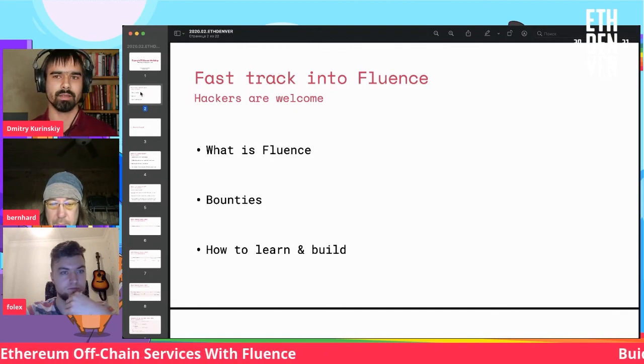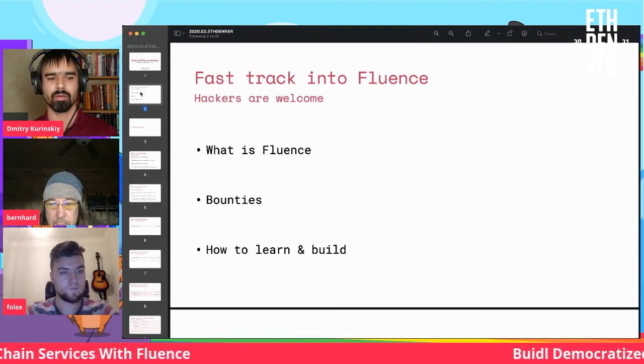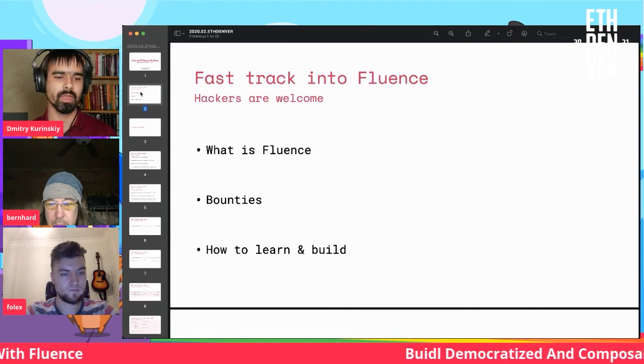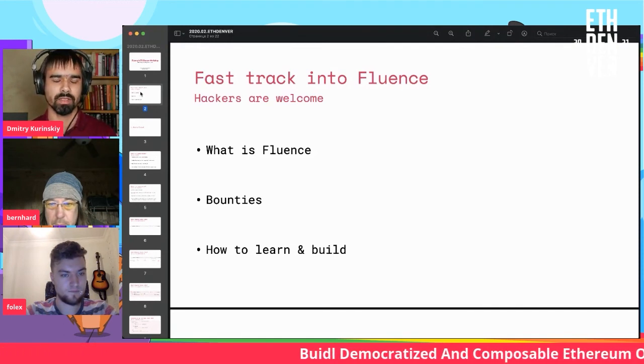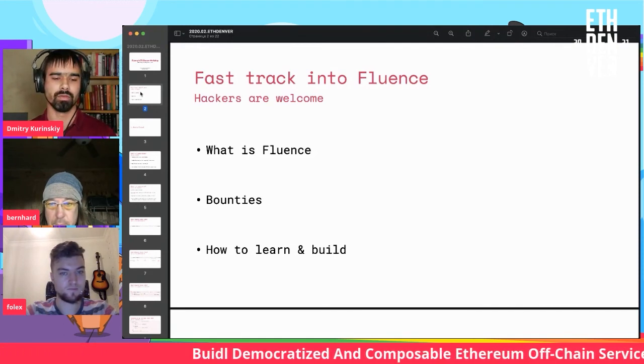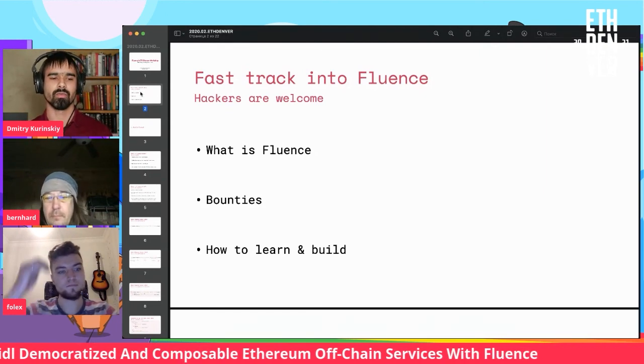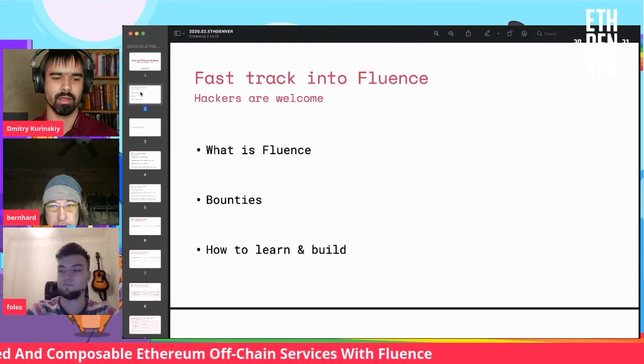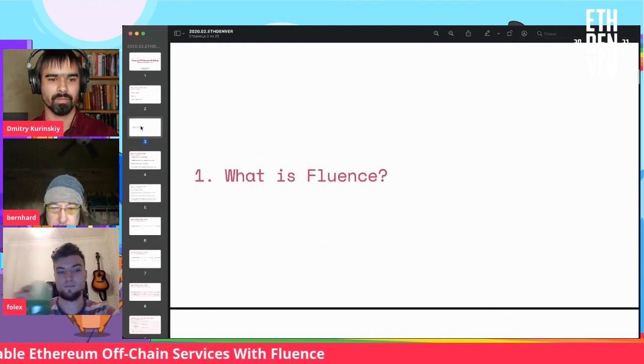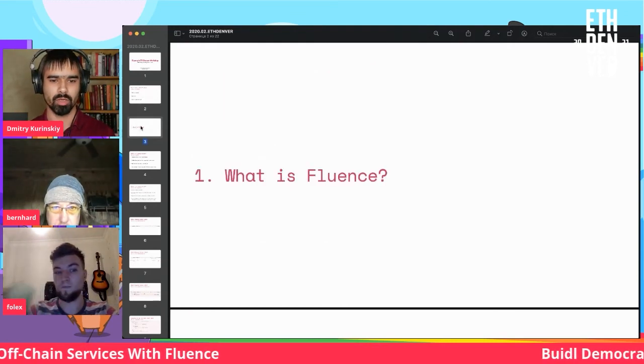Then we will discuss the bounties and how to approach them. And finally, I will share the resources: how to learn more about Fluence, how to start, and what is the best way to begin hacking. So first of all, what is Fluence?